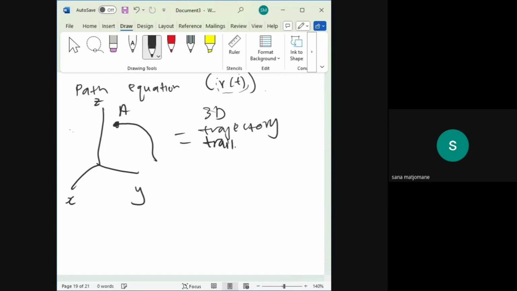So this object was here, position A. I'm going to call it position A. And the object comes here, and now we call it position B. These are not two objects, guys. Please pay attention, it's the same object. It moved from position A to position B. Its path, when we track it, we call a trajectory, the trail of the path. Now we are going to have a mathematical way of describing the path the object took to move from point A to point B. That's what you're going to call our path equation.